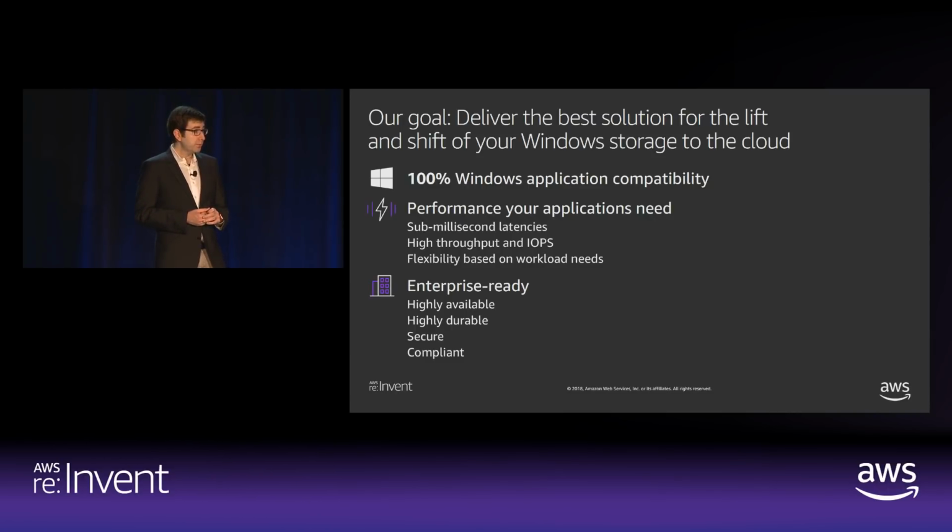And then we wanted to provide customers with flexibility based on workload needs. What that specifically means is the ability to tune the throughput level independent of storage, so you can right-size your throughput for your workload. And then we wanted it to be enterprise ready. What that really means is highly available, highly durable, secure, and meets compliances.